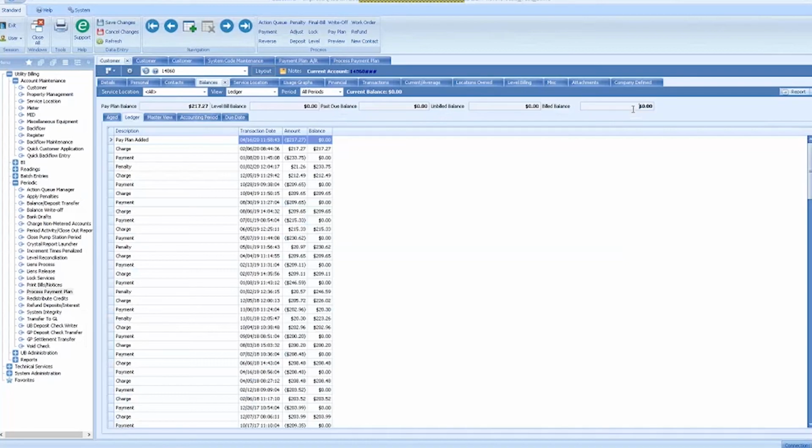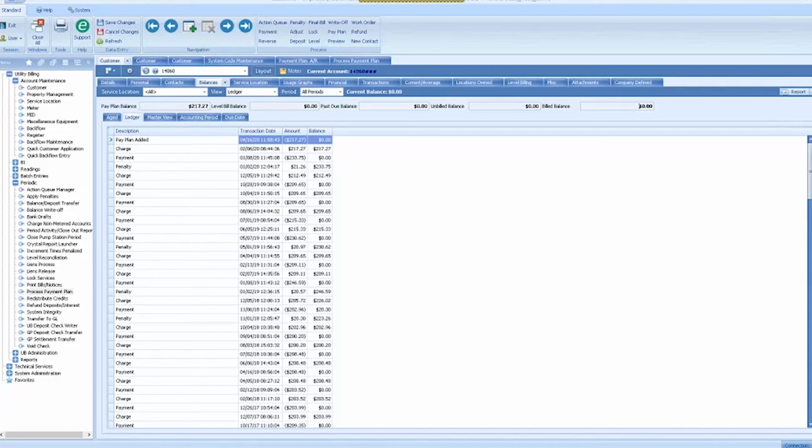The reason that we do this is maybe someone walks in and says, "Hey, I can't pay my bill," or they're about to get cut off, and they ask if they can get put on a payment plan. An arrangement is made between you and the customer, maybe some documents are signed, and this takes the total balance or a portion of it and moves it off the AR and puts it in the pay plan balance. That way, if you move the whole balance to the pay plan balance AR, they can't be penalized for that balance. They can't be locked for that balance.